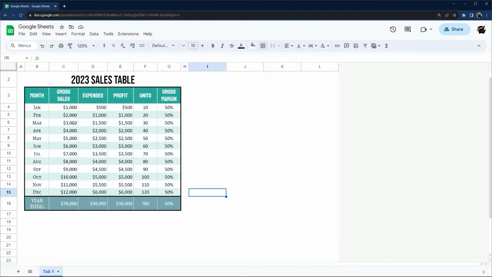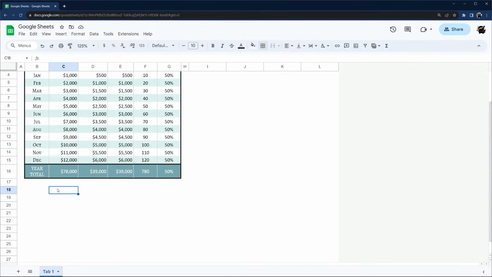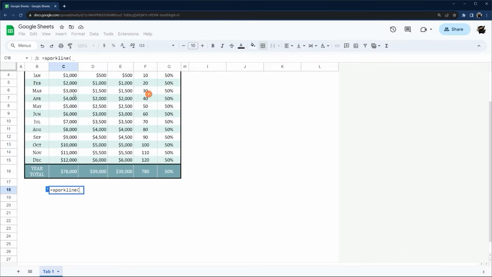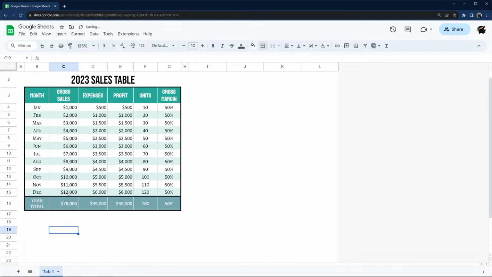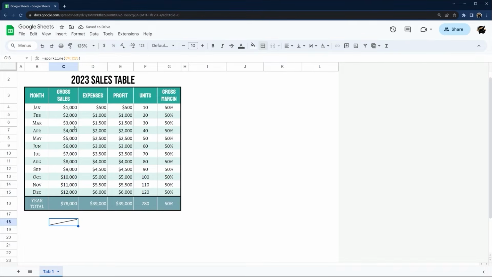So one thing as we're going down through here, maybe we want to visualize this data. And so what we could do is the simplest thing is simply Sparkline. And what we can do is grab some data. And there is our plot line. So look, just looks like a straight line right now. So let's go ahead and really mess this up for ourselves. And you can see there's a big dip. Let's go 25,000. Now you can see that it's taking shape.